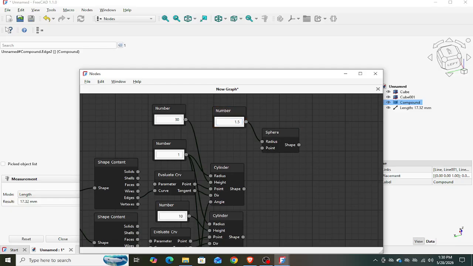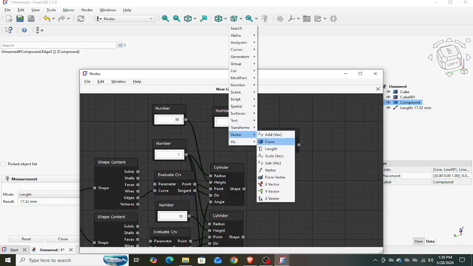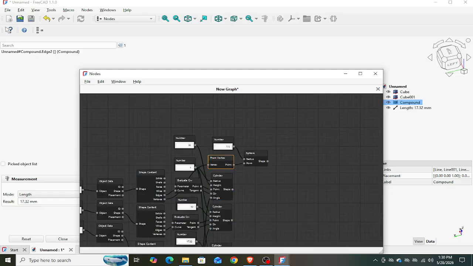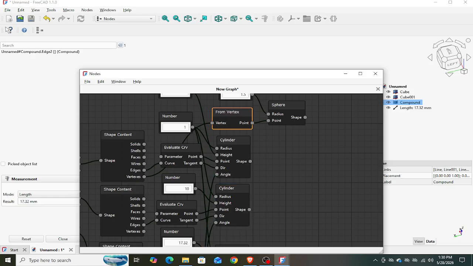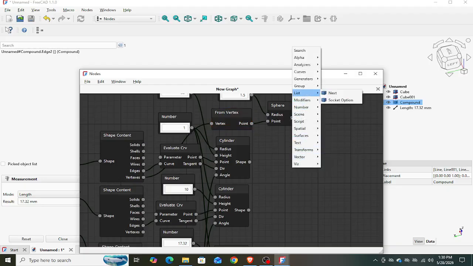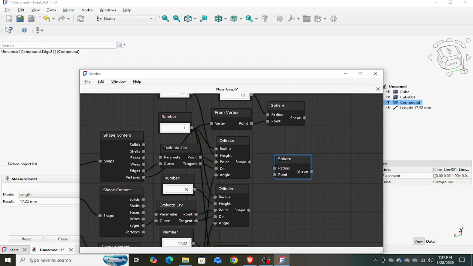Make the radius 1.5. And we need to extract our vector information to create a point object from those vertexes. Okay. And once again, same thing.